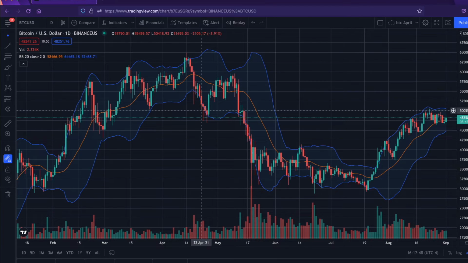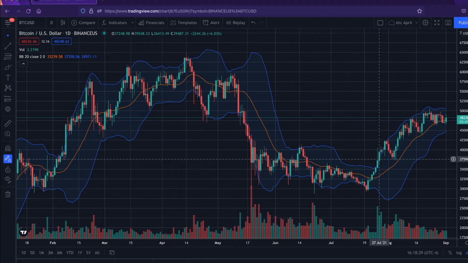As you see here below, we were dipping below the lower bound, jumped back in. Went above the higher bound, jumped back in. Went below the lower bound, jumped back in. So once you see the market go outside of the Bollinger Band, you know that it's going to go back in. So if you're going below the lower bound, the market's going to go back up into the Bollinger Band. And if you're above the upper bound of the Bollinger Band, the market will soon go back in to the Bollinger Band. And that means the market's going to come down to be able to come back within the Bollinger Band. So that's how you look at Bollinger Bands.